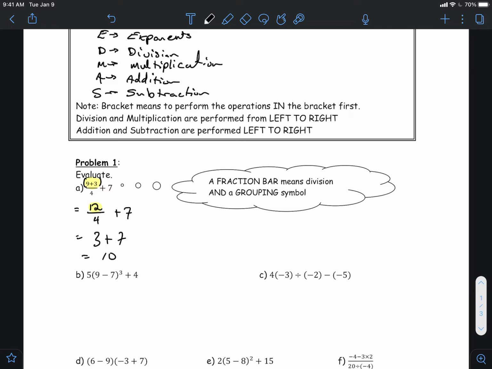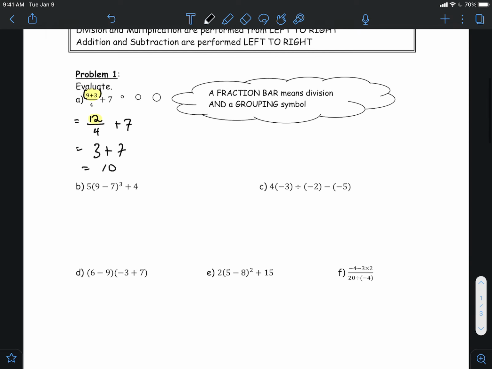As easy as these questions seem, sometimes they can get quite tricky because they've been written in a way. I don't know if there are any on here like this, but I've seen some in stuff I've given out in grade 10. They've been written in a way to purposely trick you, and they can get quite tricky. You've got to pay attention to the order in which you do things. Okay?